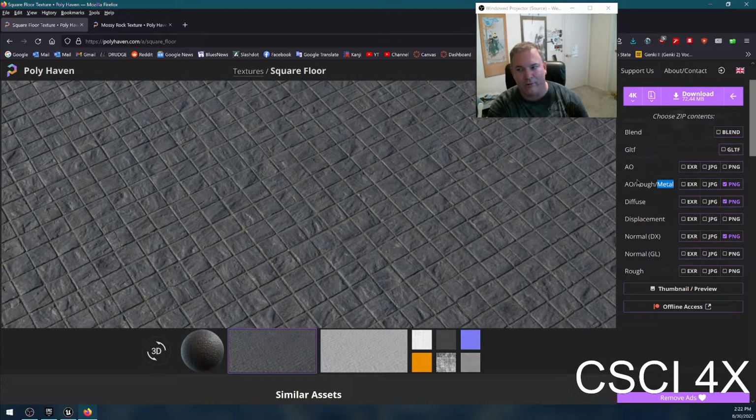But here's something cool. Rather than downloading the ambient occlusion and the roughness and the metal separately, you can actually combine them all into just one texture. Because there is a red, a green, and a blue channel in a texture, RGB. Ambient occlusion is monochrome, roughness is monochrome, and metal is monochrome. Basically, at each point, how rough is it? White, super rough; black, super shiny. So all 3 of these things get combined into one picture. The order in which they are listed here is which color channel they are. So the ambient occlusion is in the red channel, the roughness is in the green channel, and the metal is in the blue channel. Let me show you what that looks like.